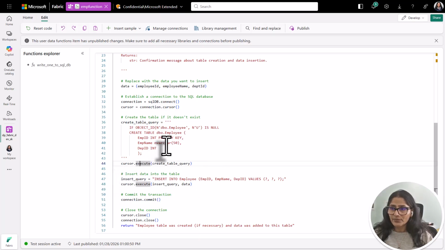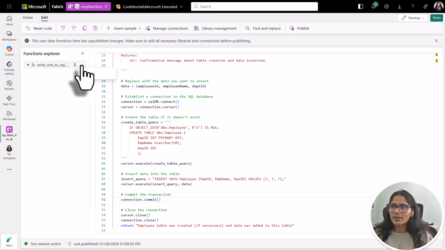Now my table is ready, right? So line number 47, I'm inserting all the values that got passed into this function. Over here, we are committing our changes, we're closing the cursor, and we're closing the connection, and we're getting that our function is finished. It's as simple as that. How about we test it real quick?